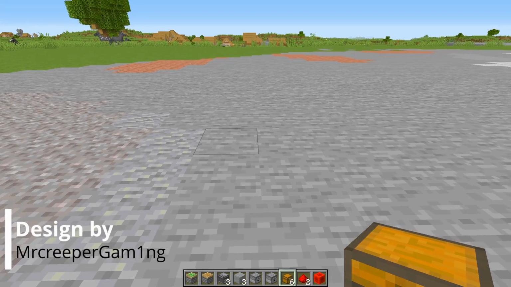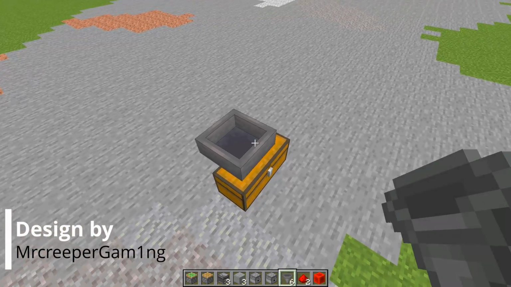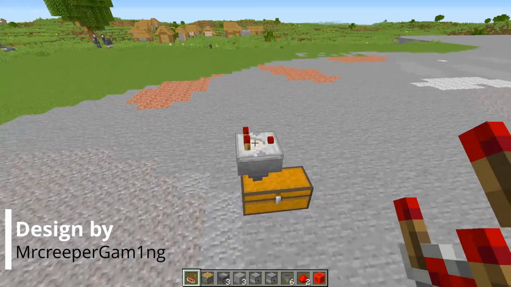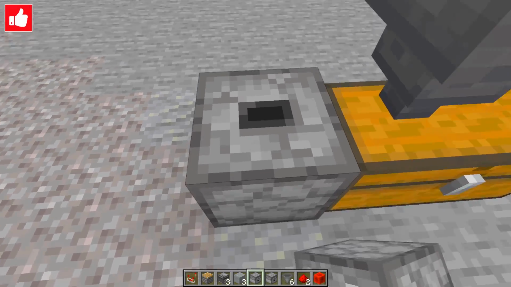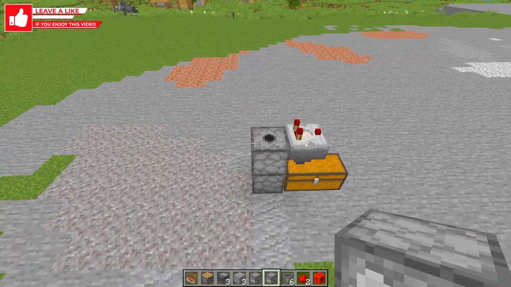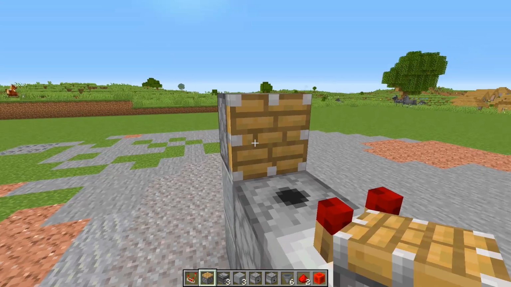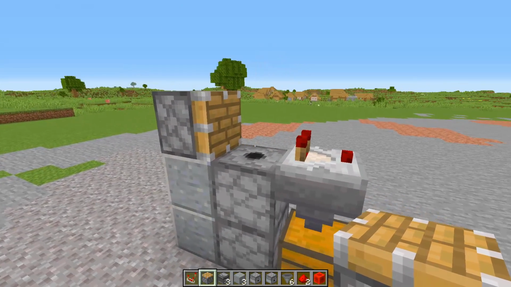Okay, so the first thing you're going to do for this build is just put down your double chest with a hopper going into it, and then a comparator on top facing to the right side. Next, beside the chest here, you're going to place down a dropper facing up, and then a dispenser on top of it facing up as well. Beside the dropper and the dispenser, you're going to place down 2 solid blocks with a regular piston on top of it facing towards the center here.